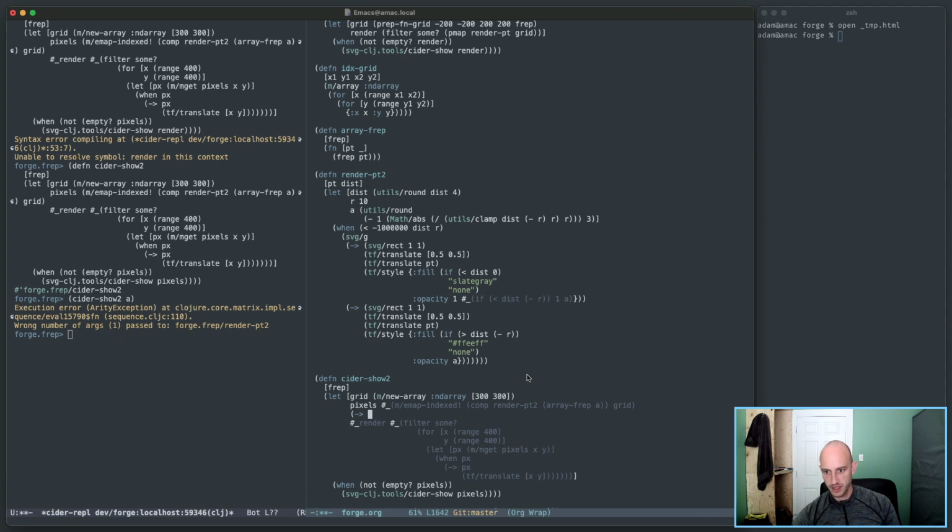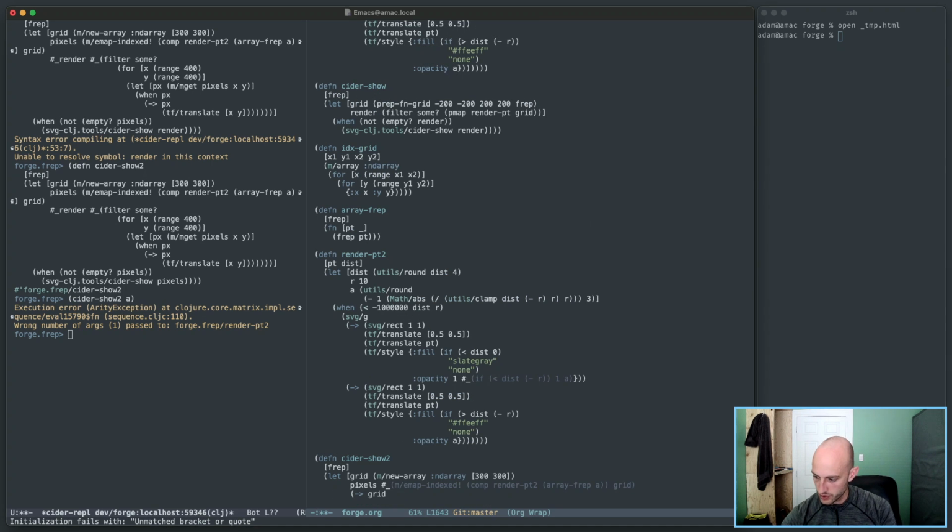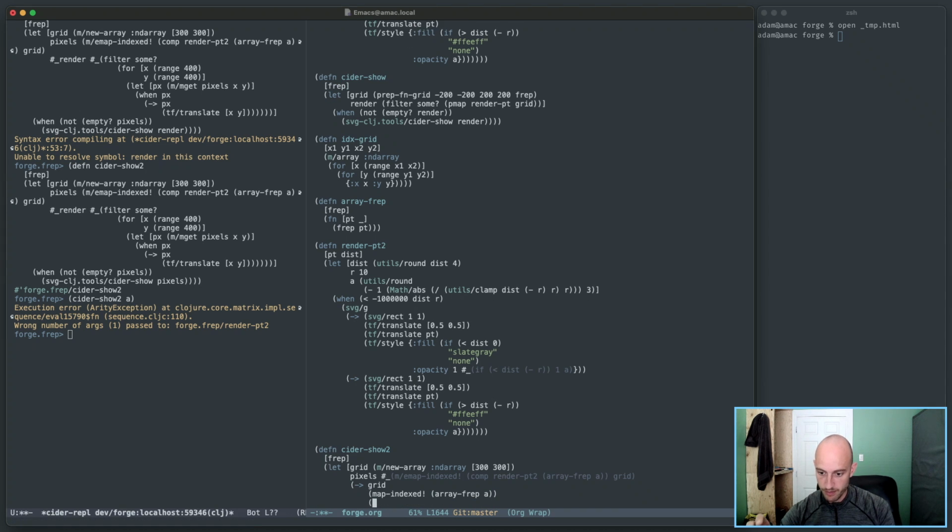But to make sure the logic of what I'm trying to do is making sense, let's pass a grid through map indexed of first array FREP of A. So you map that function.